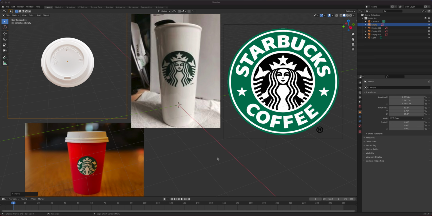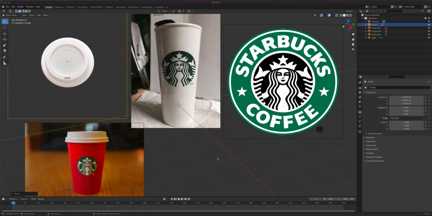Today's lesson is transparency, alpha channel, and how to do UV tiling and all sorts of little things that you need to learn to be successful in texturing and positioning your textures. So we're going to use a Starbucks logo here, or a cup.